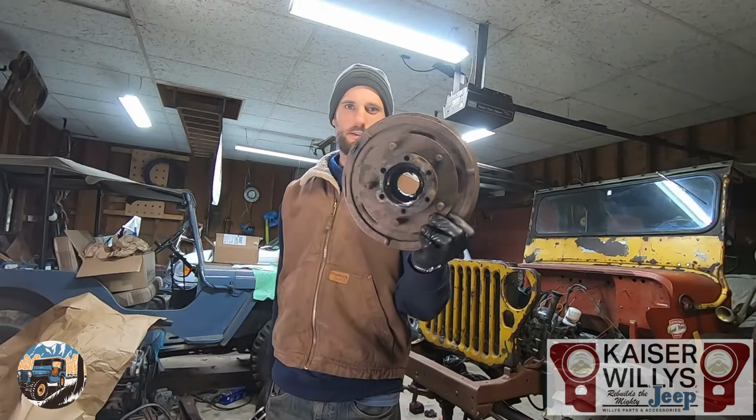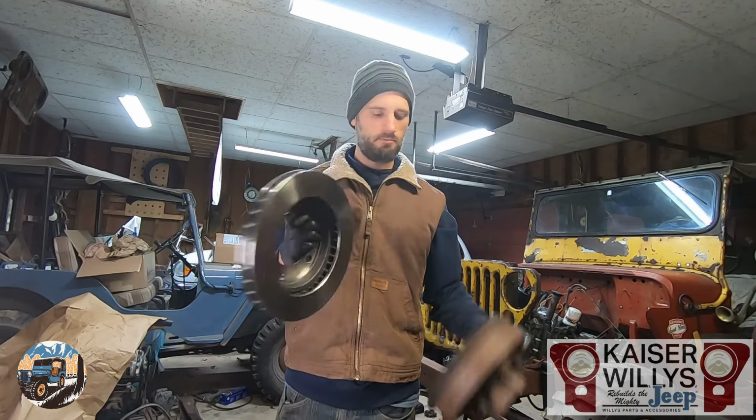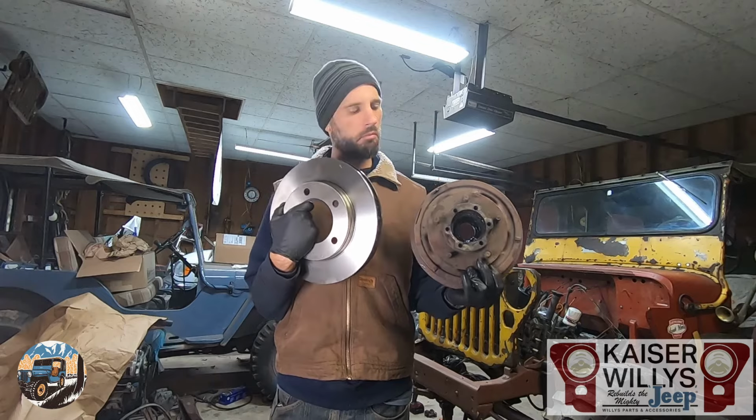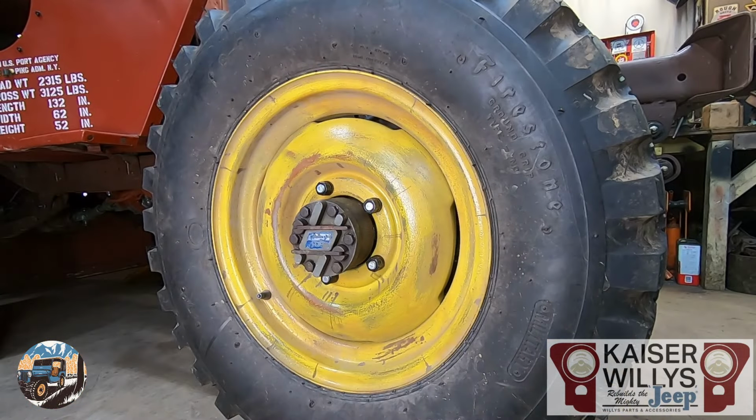We're gonna lose these little old drums and throw in these bad boys. Which one would you rather have? Any good build starts with a good demo, so let's start tearing stuff apart. First step is to jack the vehicle up, make sure it's secure, and remove the wheels.